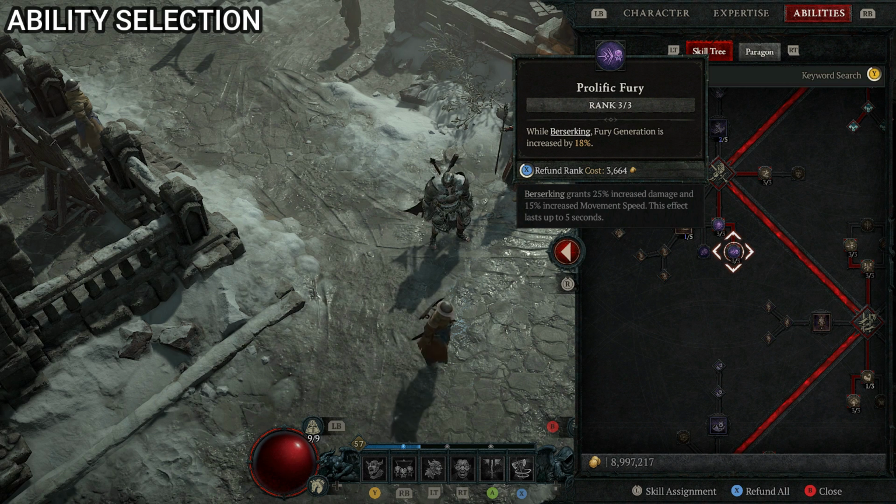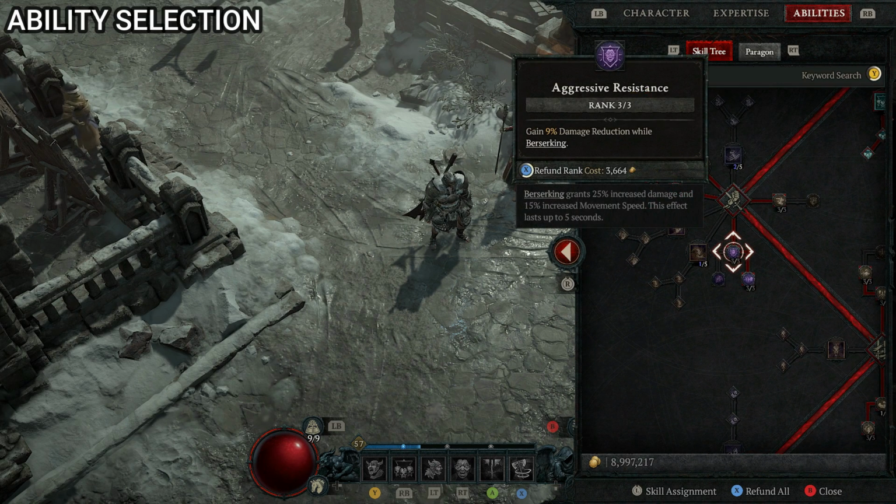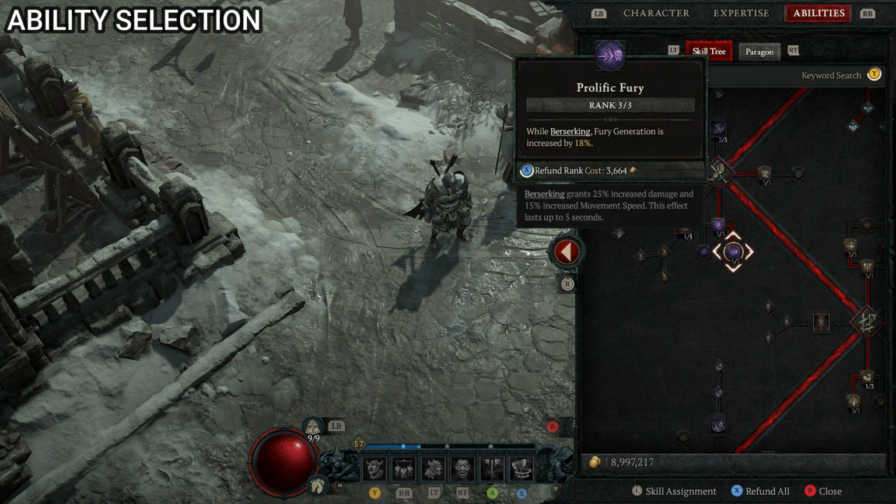And then we want Prolific Fury, same thing, all the way up to level 3, and this one says while berserking, Fury generation is increased by 18%. So now we're reducing our damage some more while we're berserking, and we're increasing our Fury generation. So both of those skills upgraded to level 3 are excellent.